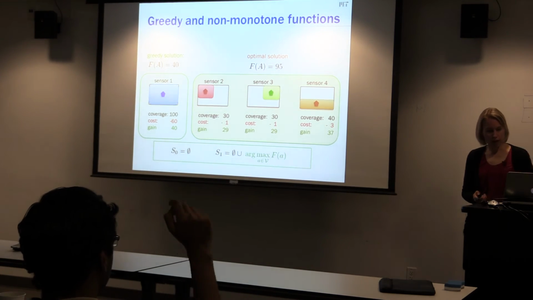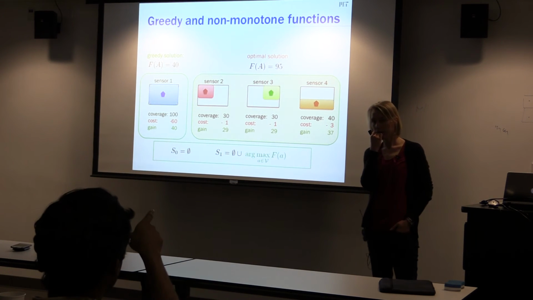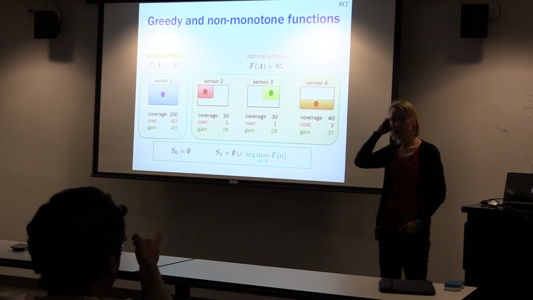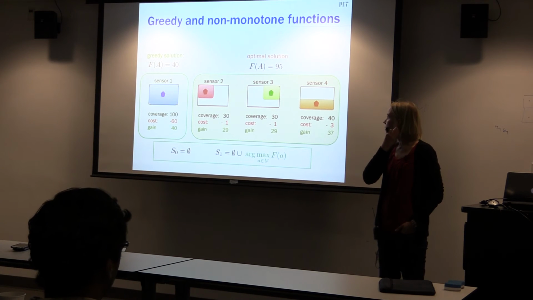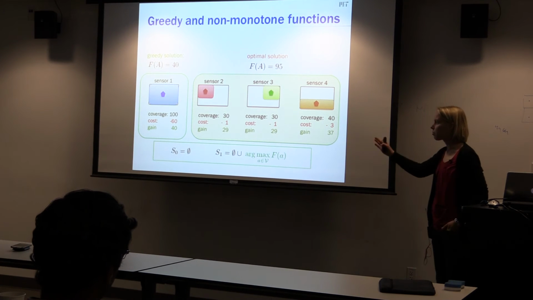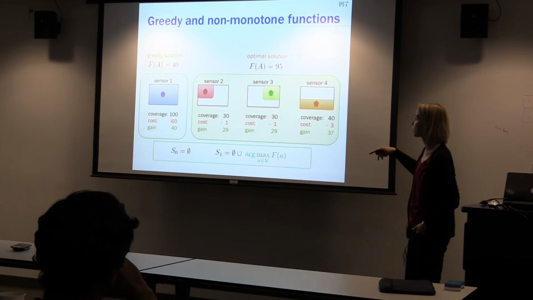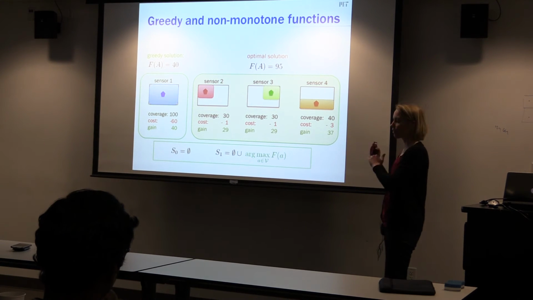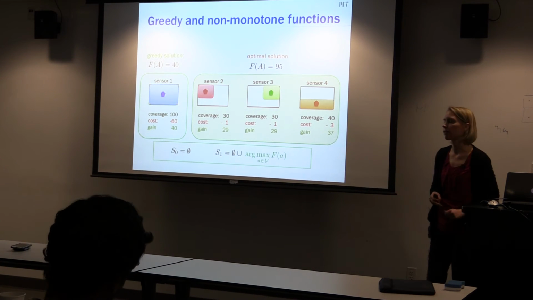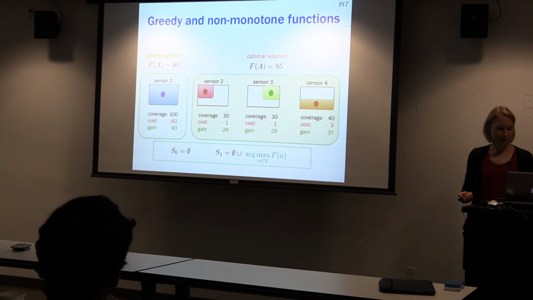So I wanted to mention one more thing about the greedy algorithms. Yes? But in this case, you can make that an abstract constraint and do something else. Right? Yes, yes. So yes, you could solve that same problem with an abstract constraint. But then you have to take into account the cost and coverage differently. And yes, that's true. So there are ways of solving this as a monotone maximization problem.